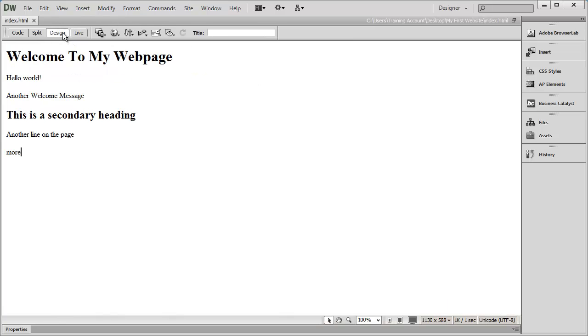I'm going to go ahead and go into design view, and you can see there's that secondary heading there with a couple paragraphs below it. And you can see there's actually equal line space between each one of these paragraphs.